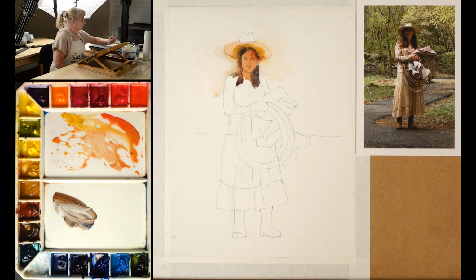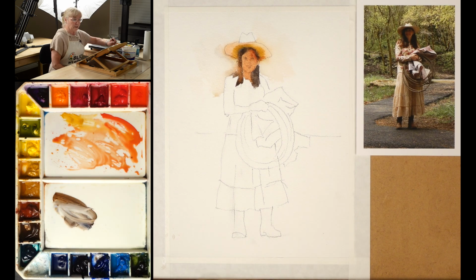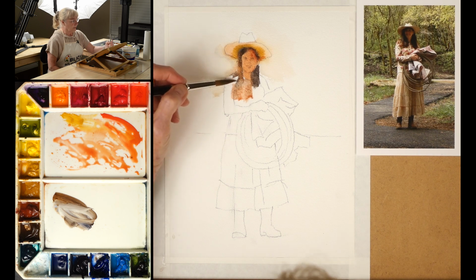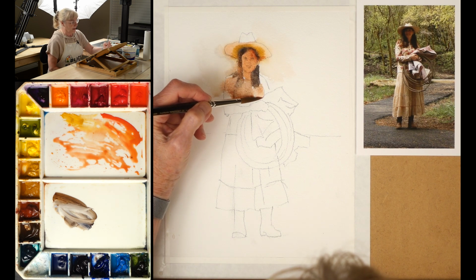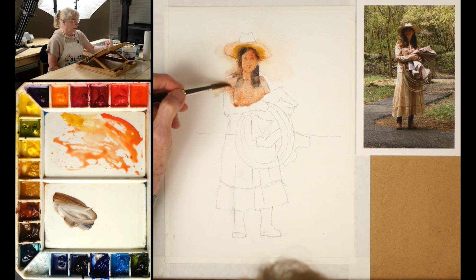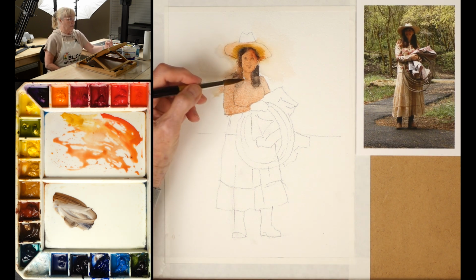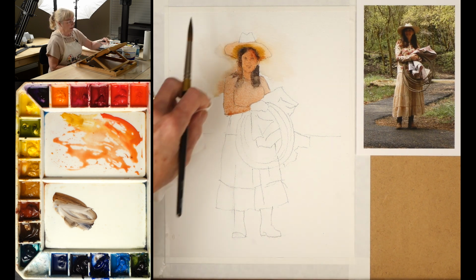I'm going to pick up right where I left off there, and I'm going to do her shirt in a bit of a reverse as to what it is in the photo. What I'm saying is the background's going to be pink or kind of a peach color, while I'll just pull out some of the lights on it.